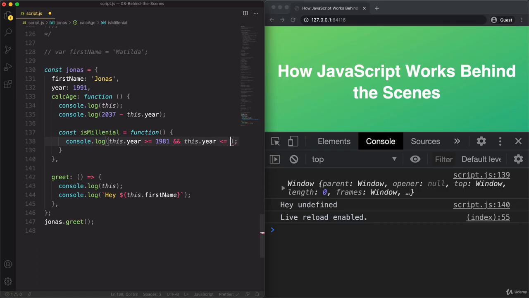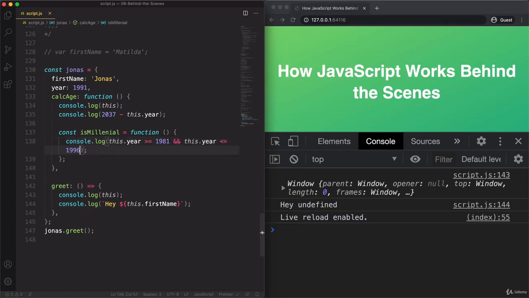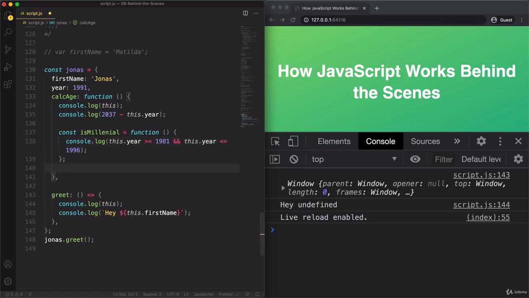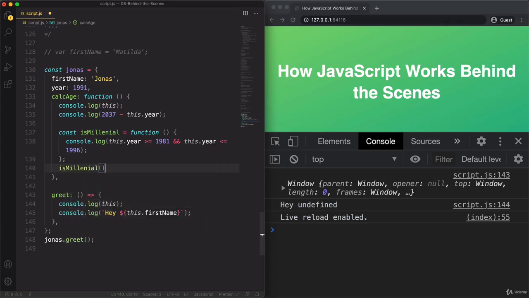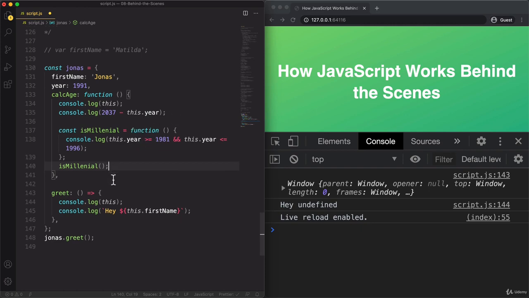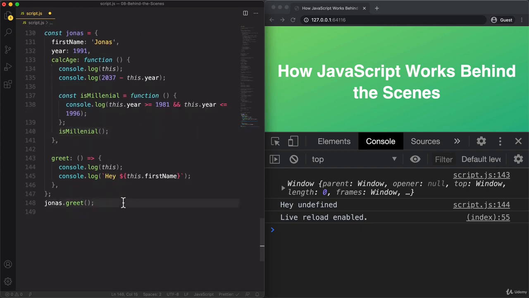So below 1996. And then let's also call that function right here. So isMillennial will be called as we call the calc_h function. So Jonas.calc_h.